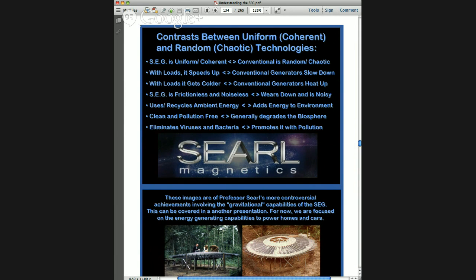Well, one thing about this generator that's completely different: normally, when you put energy through a wire or around a wire, the more energy you use, the more heat. So when you're drawing more energy through something like a wire, it gets really hot. What is heat? Well, John Searl says heat is the incoherence of fermions or electrons. It's when they're random and bumping around, all willy-nilly and chaotic. What this does is guide them into being in phase, all equally distant, so there are no discrepancies, no turbulence. Now, the more energy that pumps through, the colder it gets. So the more load you try to pull, the colder the device gets.